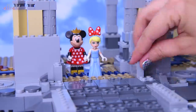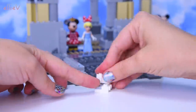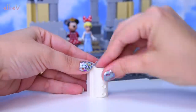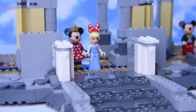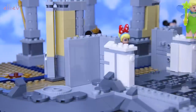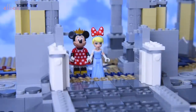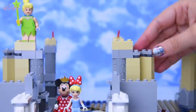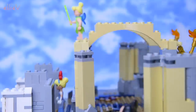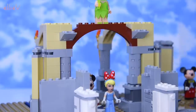I told you some of this was going to have to go very fast. Otherwise this would be a very, very long video. How many days do you have? Okay, starting up the front here. We've got a nice smooth pillar on this side of white marble, I'm going to assume. Just making that up, calling it creative license. We're building up the entryway. We'll move Tinkerbell out of the way because she's up there now. She always seems to be in the way. Well, she can fly. A couple of big arched pieces. So we're going to have some nice strong foundations inside here on the big ground floor.